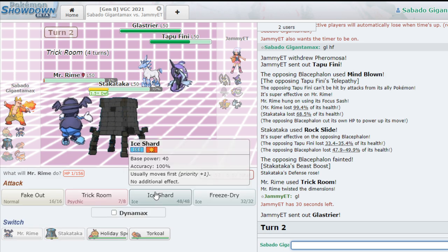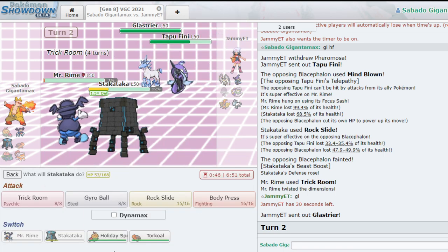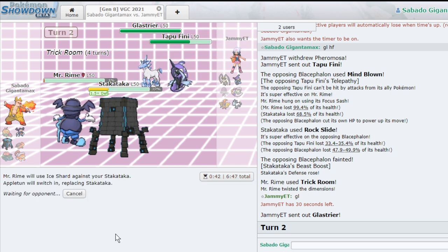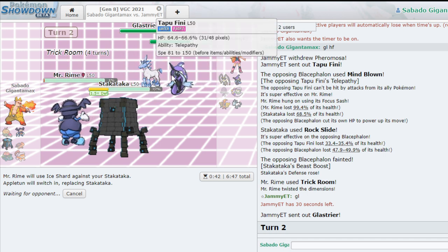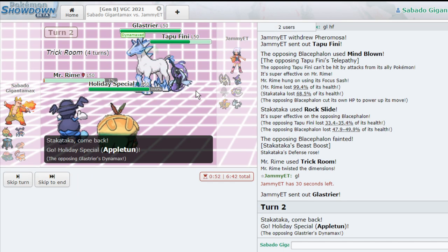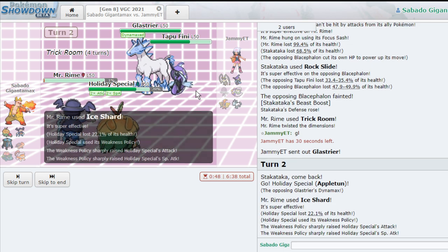I'm going to say this is a really risky play, but I'm going to do it anyways. I probably lose by doing this, but I think they're just going to go for like a Max Quake or a Max Knuckle. They shouldn't go for an Ice move, so I'm going to send an Holiday Special here and probably lose them. They should go for like a Muddy Water plus a Max Knuckle, I would assume, thinking I'm going to Dynamax. And then I can send in my Torkoal and help out a bit. Hopefully it's a Max Quake.